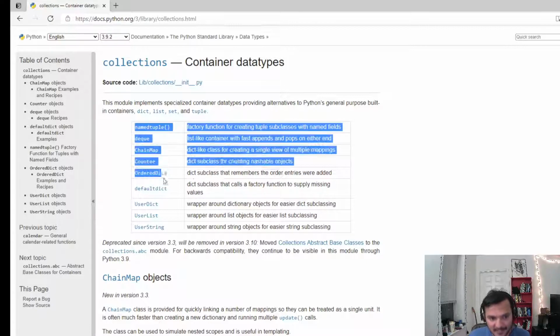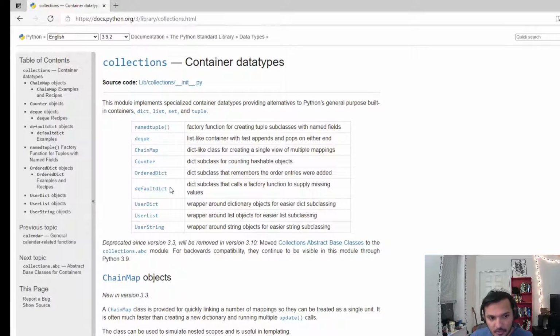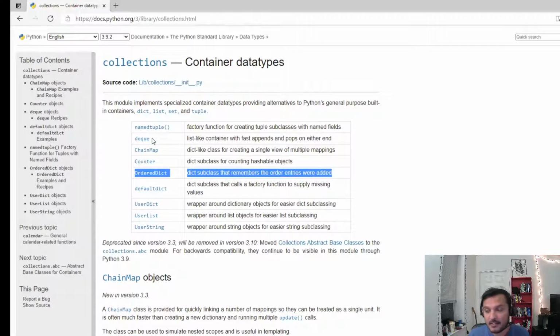There are several data types, but the most useful ones are defaultdict, Counter, and deque. I will go over each one of them. There's also another one, OrderedDict, which I'm not going to cover because it's not so useful anymore. Basically, this is a dictionary which remembers the order in which entries are added, but starting from Python 3.9, this is not so useful anymore because even a regular dictionary remembers that. So I'll just talk about the other data types.